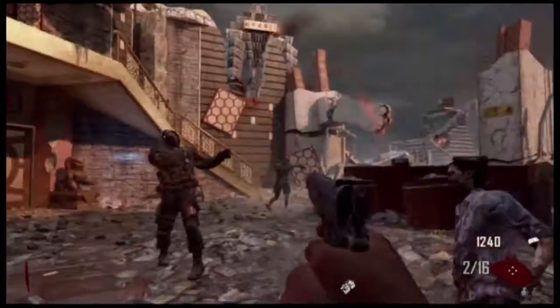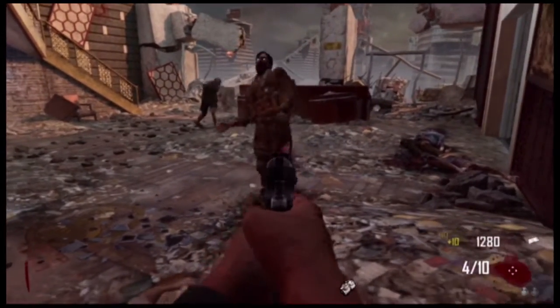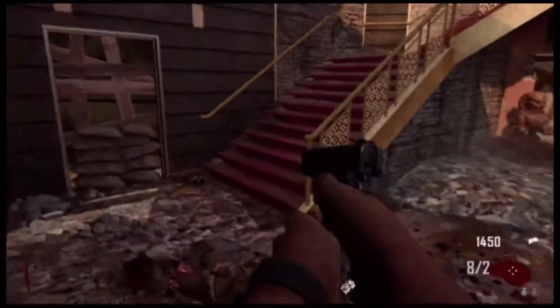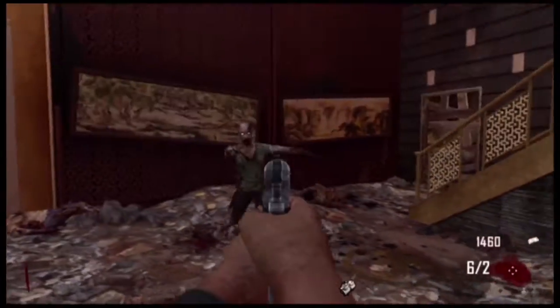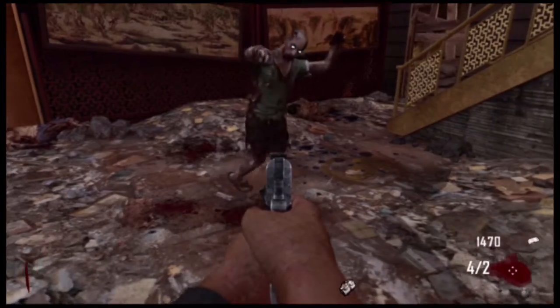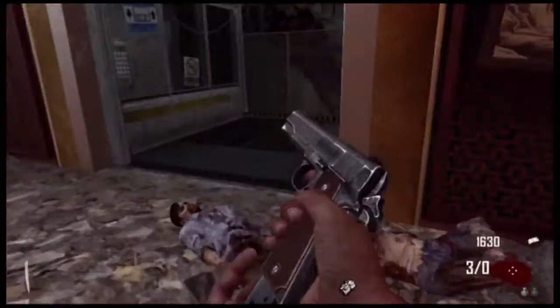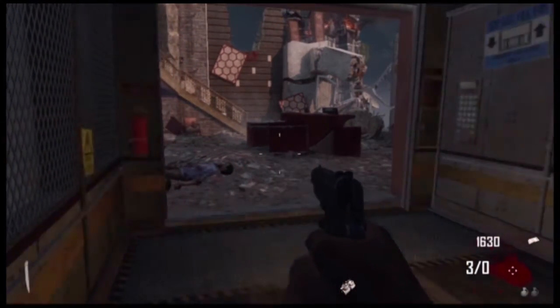So one tip about Die Rise: right here in front of you is a zombie with no body armor, but the ones with the body armor can take a lot more hits. In round 1 they could take 7 shots instead of 5. What I'm going to do is make sure I have 750 points, and then jump in this elevator. You only need 1 person with 750 points. If you do the strategy, you only need 1 person with 750 points.